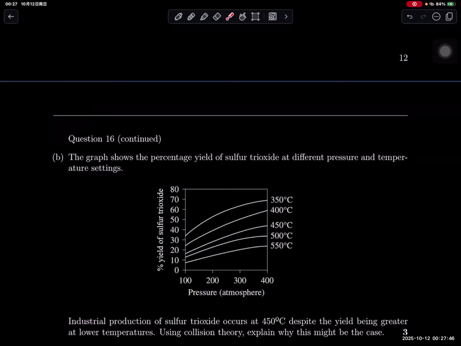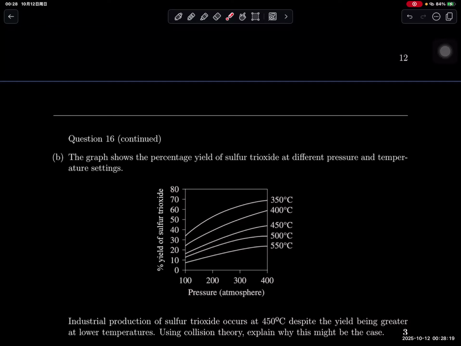Okay, so yes, you do have a larger yield, but it's probably going to take a while for you to get that, and that's not going to be efficient. Imagine if you're running the company and you have to wait for a month to get a shipment ready. It's not quite efficient. You're not going to get much from it. So instead we actually want some rate out of it as well. Therefore, we don't need that low a temperature. We sacrifice a little bit of the yield, but we get the rate boost.